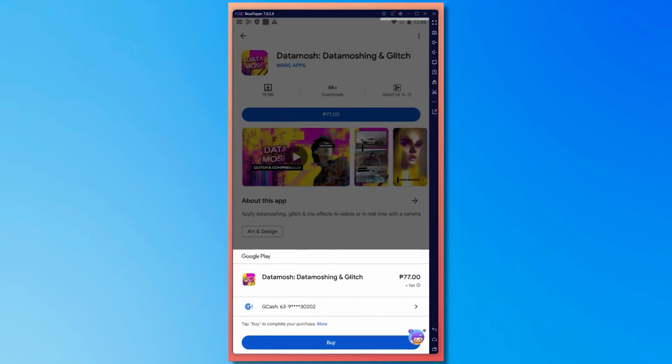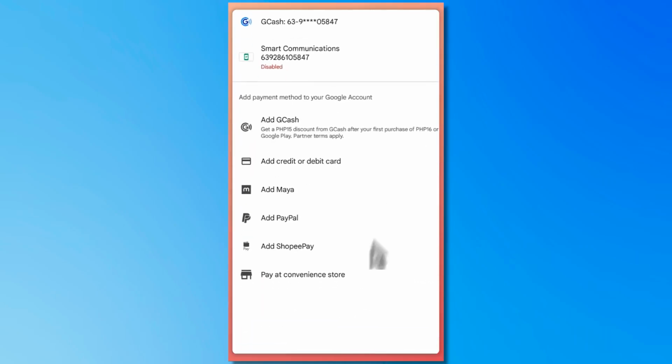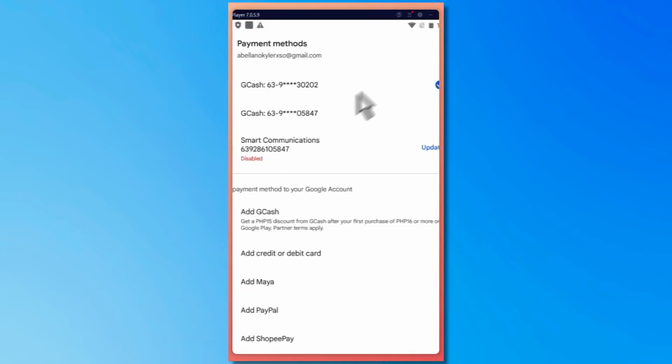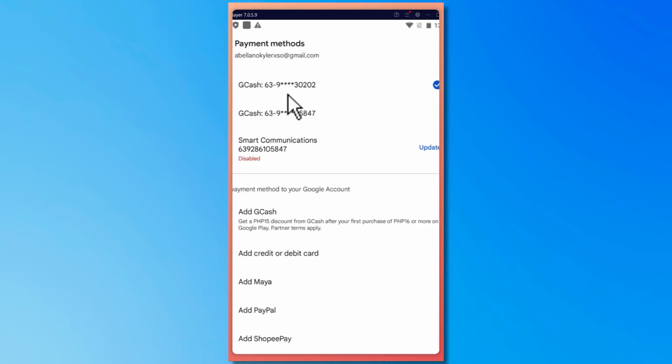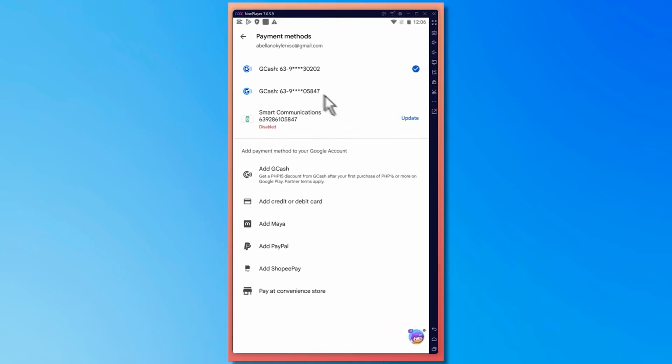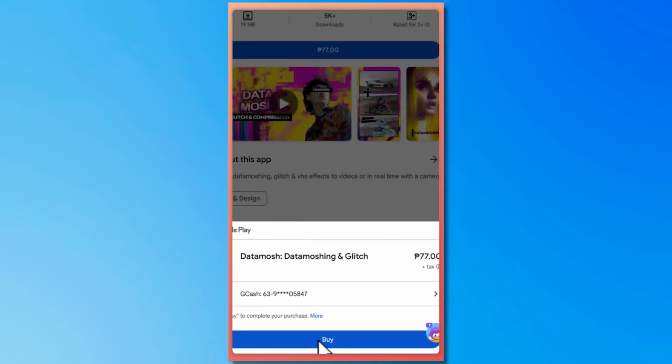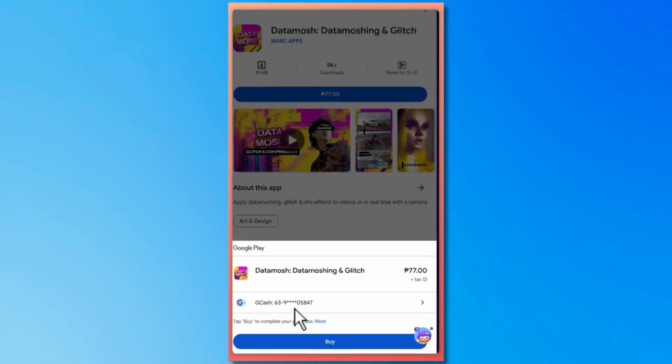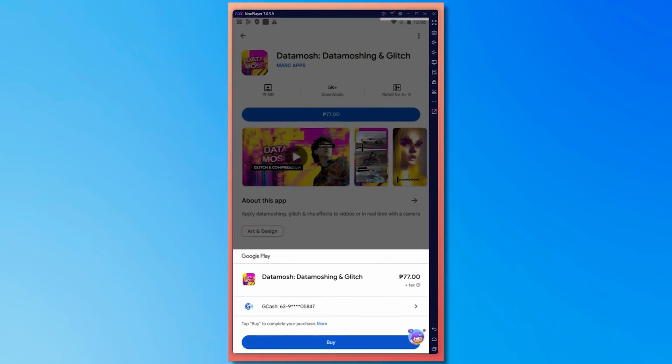Then I can now change my payment method here by tapping here, and then from here you would now be able to see all of the payment methods available on your account and simply choose one, for example this one. And then you would now be able to click here on buy so that the payment would be processed. But in my case, since I don't want to buy this, I'm just showing you how you can do it, I will not be clicking on it. But once you have selected your payment method, you want to click on buy so that you can proceed.